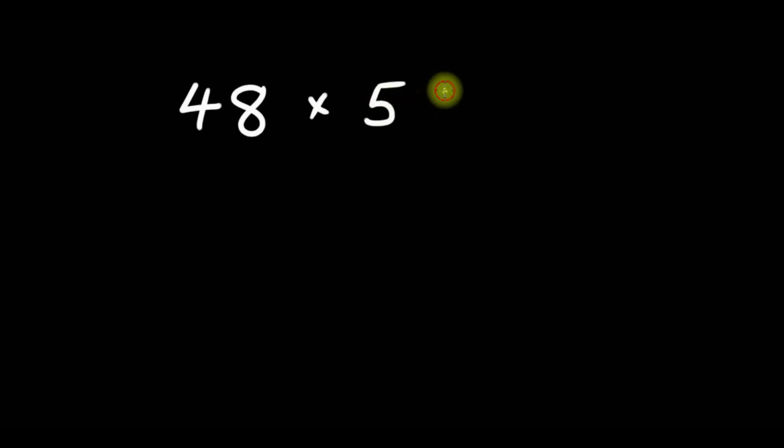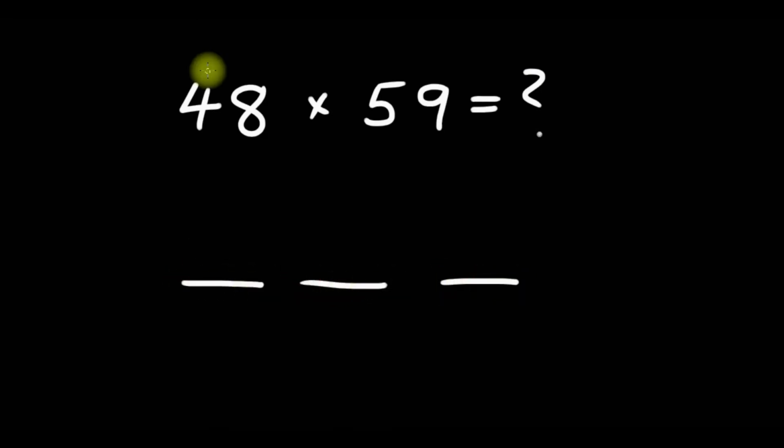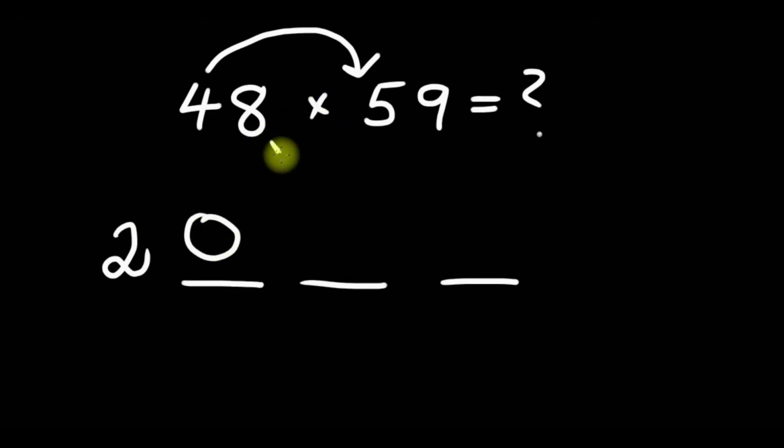Let's take a look at another example. Let's say we have 48 times 59. Those are really two big numbers. First thing, we're going to multiply these two numbers really fast and see what it comes out to. We make 3 lines. You take the first digit times the first digit, so 4 times 5 is 20. Then last digit times last digit, so 8 times 9 is 72, so a 2 and a 7, and that's how you write out 72.